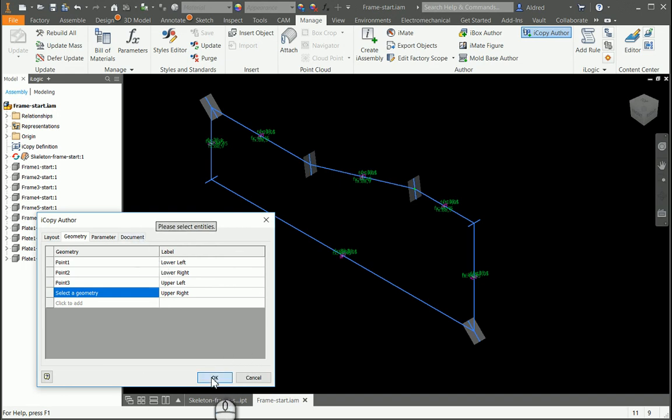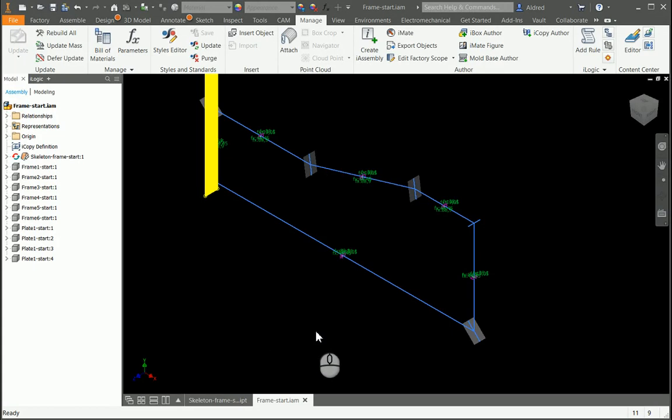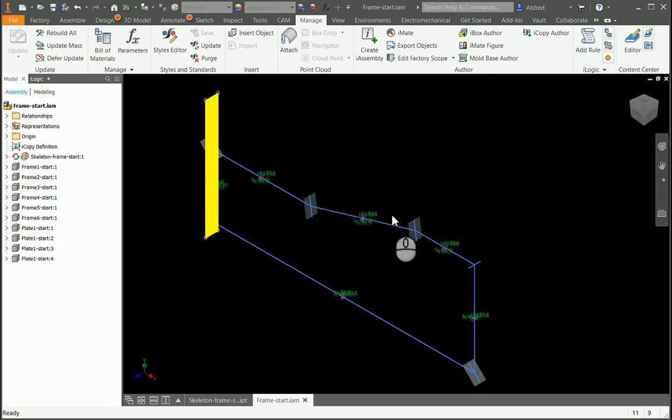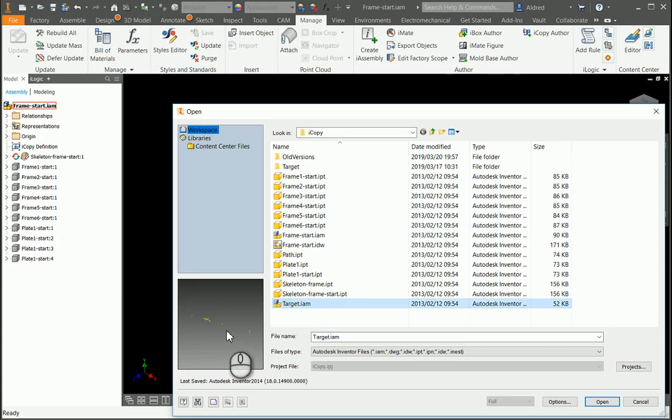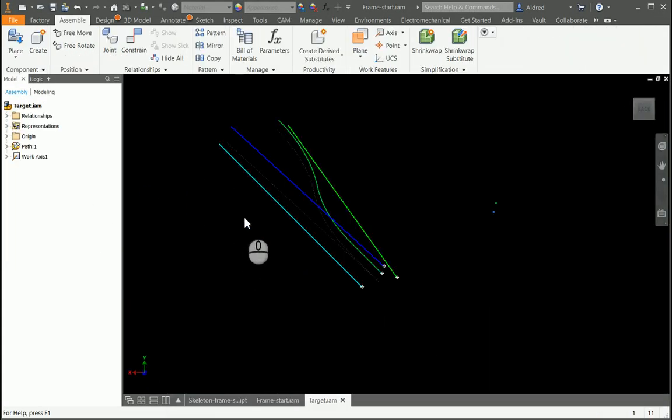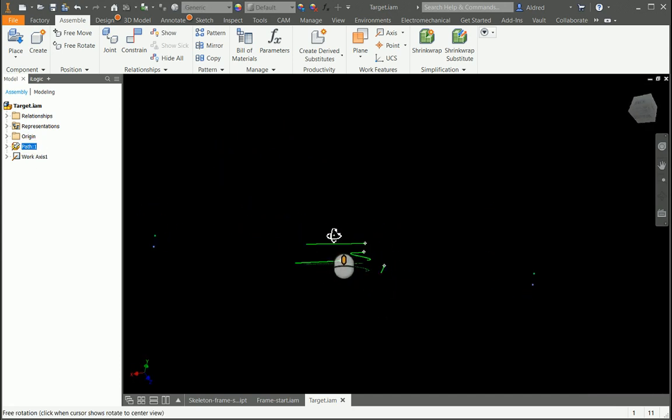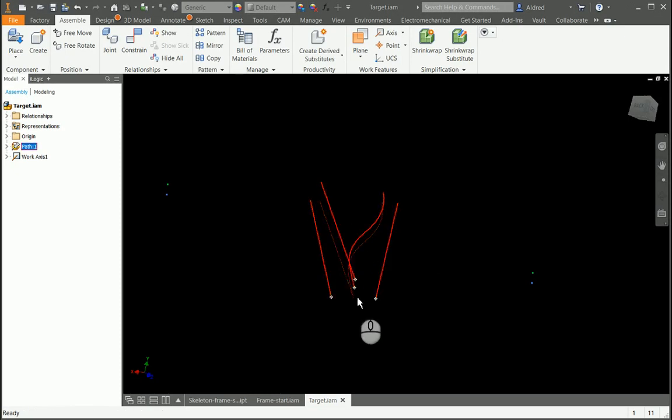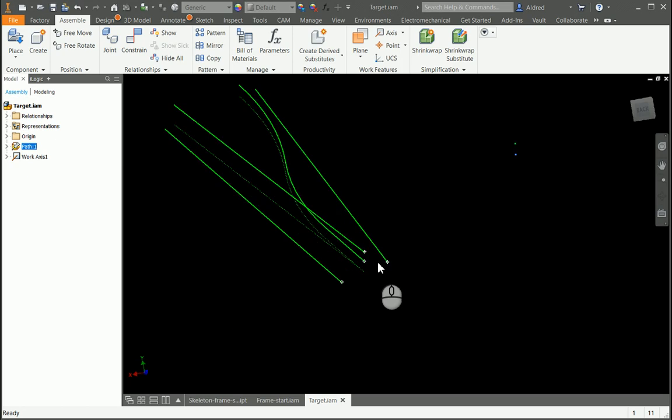The next step is to test out your sketch, just to make sure that the iCopy does in fact work before adding on all the other parts, and you find out that it doesn't work and you've got to go back to scratch anyway. So I'm going to go and open up my target assembly, and this target assembly over here will have my path. So you can see over there this path over here, which actually flows all the way, and there's some 3D paths over here, which have nice curves. And what I'm going to do is the skeleton profile I've just created is going to follow those 4 points that I defined in my iCopy author. It's going to follow these 4 points over here.